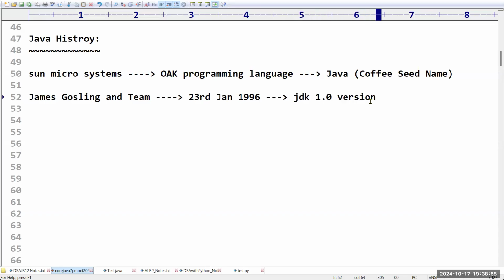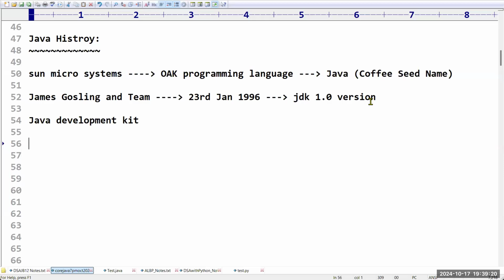JDK means Java Development Kit. Slowly, I will explain all these terminologies, don't worry. This is about the founder of Java, how the name Java came, and who the official sponsor is. Sun Microsystems is the official sponsor for Java.